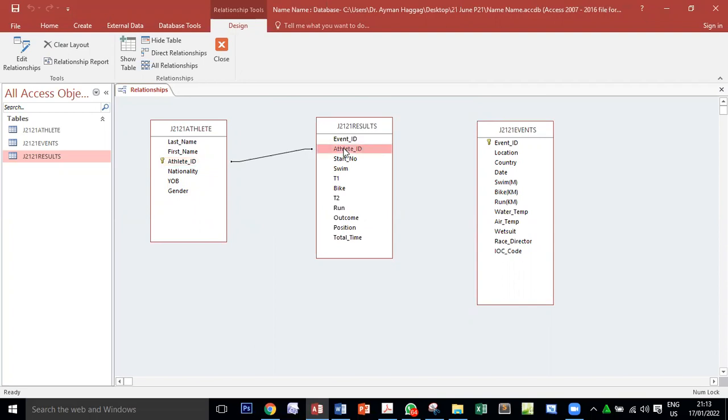But this doesn't have a primary key, so it may repeat. So this is the many side. The exam instructed me to select primary keys and I did it accurately, and the exam instructed me to link that field with that field and I did it accurately, so it is one-to-many.